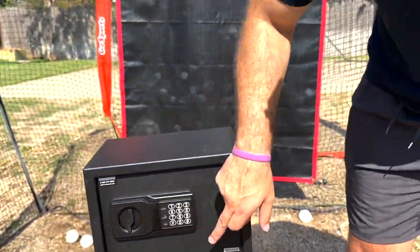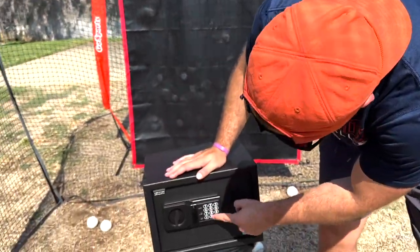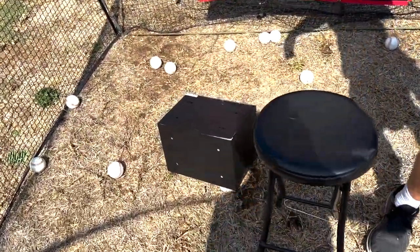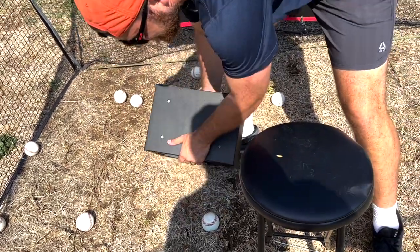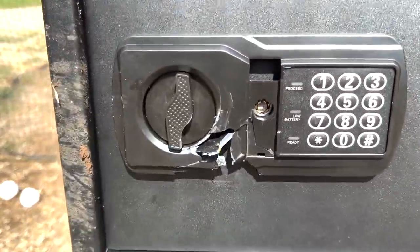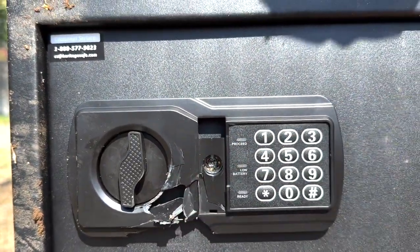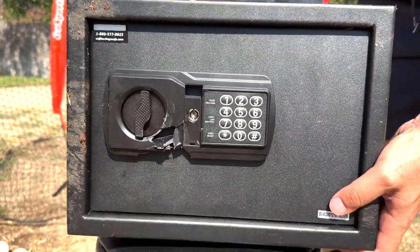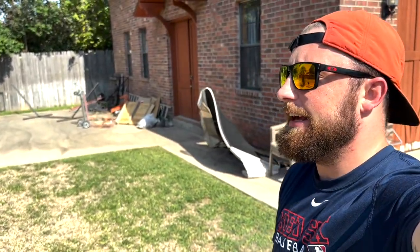I'm assuming there is going to be an explosion. Wait, does this still work? Oh, it does still work. And I have no idea what the safe code is. Direct hit — oh my God. That was a direct hit. It's laying face down. I don't know if it's broken or not. Oh yeah — one hit squared it up. Just cut my finger, but yeah, I guess let's hit it again and see what happens. I really cannot believe how well this is working — literally it is perfect.